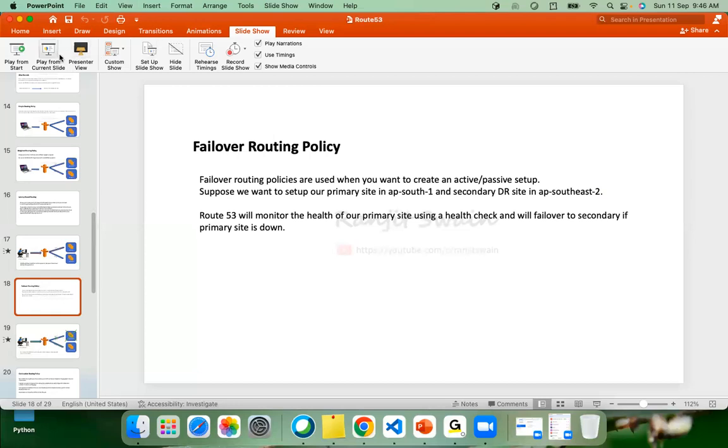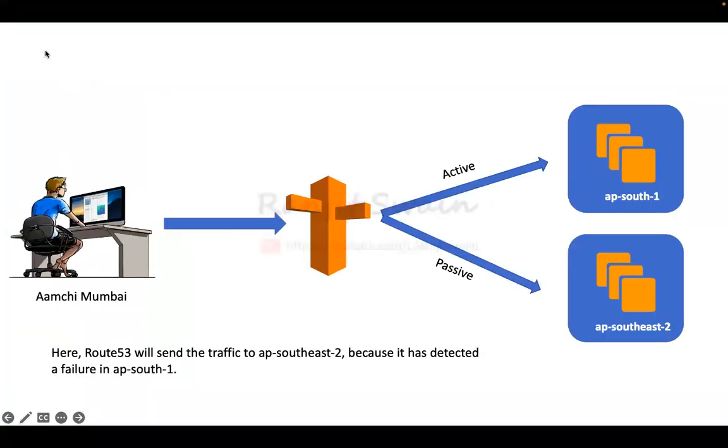So how will it work? If we check it here, you can see that ap-south-1 is active. That means all the users accessing the website, the traffic is going to this Mumbai region, ap-south-1, only. Suppose some disaster happens here and this goes down. If this goes down, whatever requests come, we will redirect them to our Southeast 2.